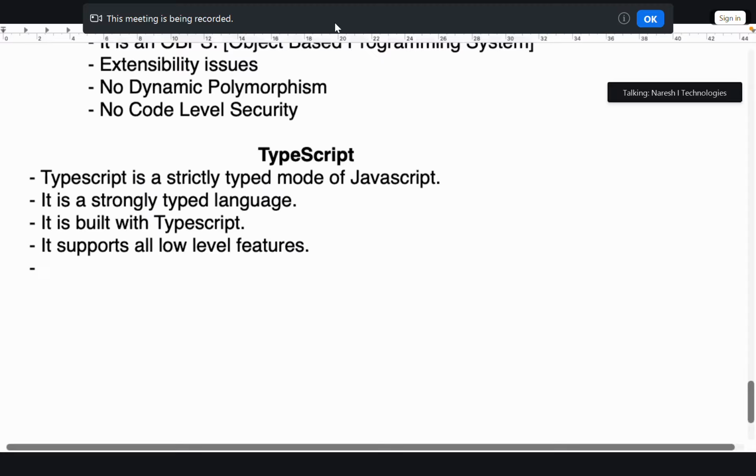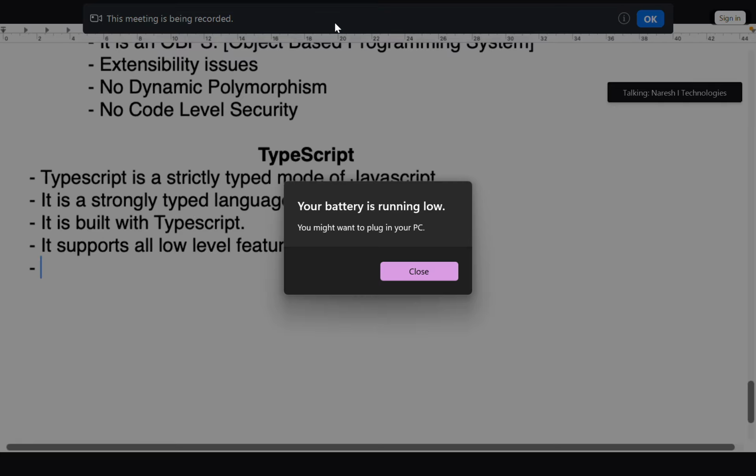Generally, you are using Java as a language or .NET, other languages. When you are dealing with other languages, they are not directly understandable to operating system services. Their compilers are built in other languages, right? But TypeScript is built in TypeScript. That is the specialty. What is the advantage? It can directly interact with OS and hardware services.